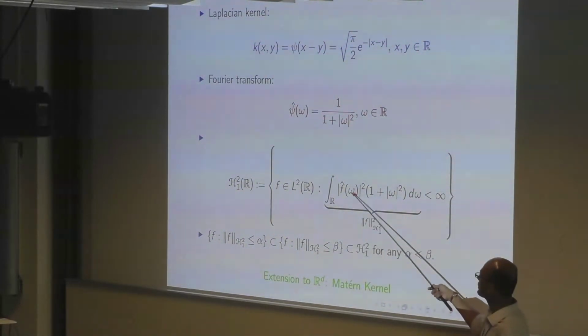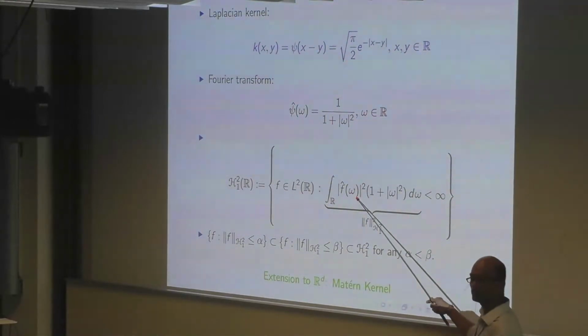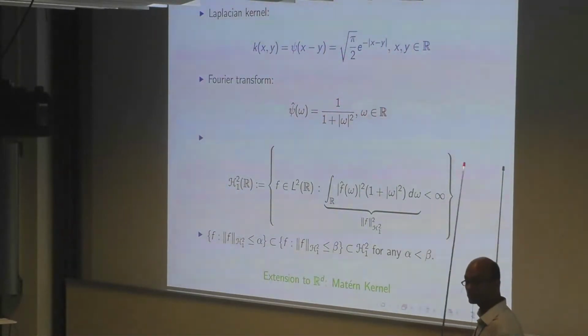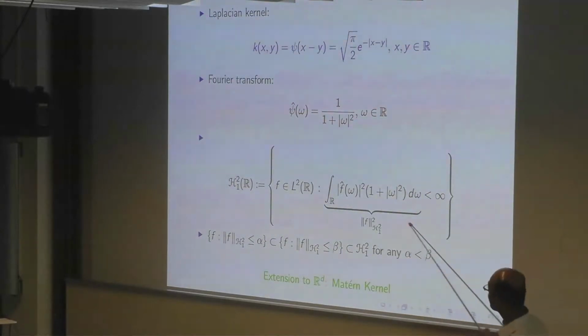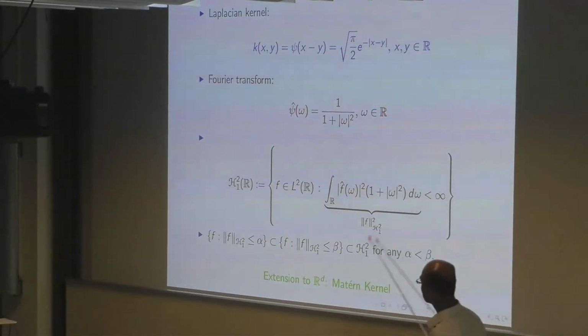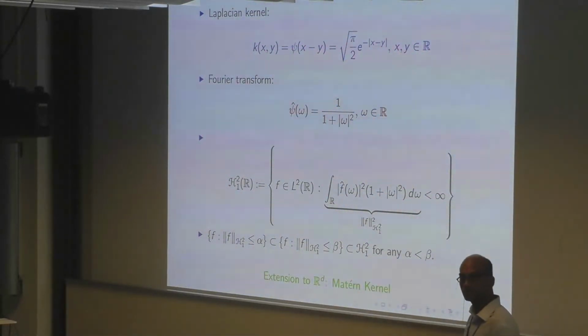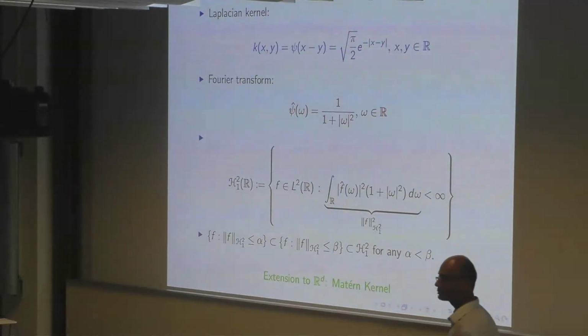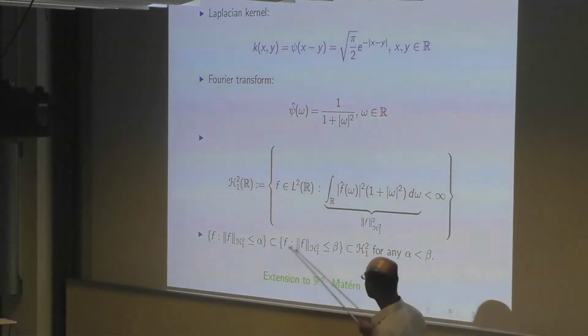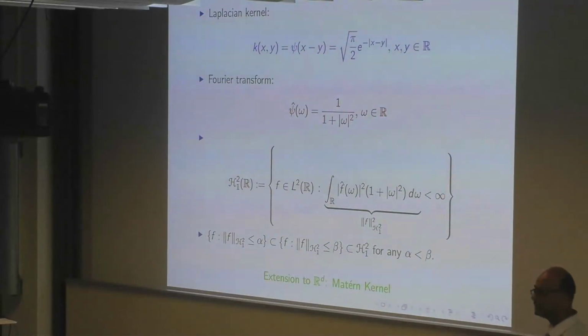What does that say? It says the functions in the Sobolev space are not as smooth as the functions in the Gaussian space. In fact, the functions in the Gaussian space are contained in the Sobolev space. So in fact these functions are only 1 times differentiable. Whenever I'm talking about smoothness, there is this notion of differentiability hidden there, and that notion of differentiability is related to the rate of decay of the Fourier transforms. Again, if you restrict yourself to small balls, then you are going to get more smoothness.